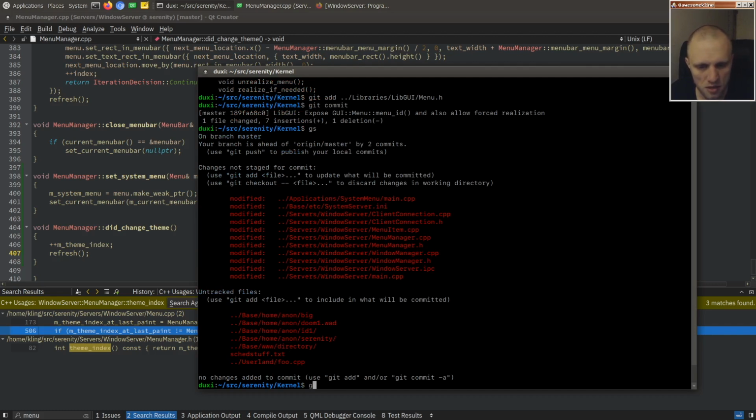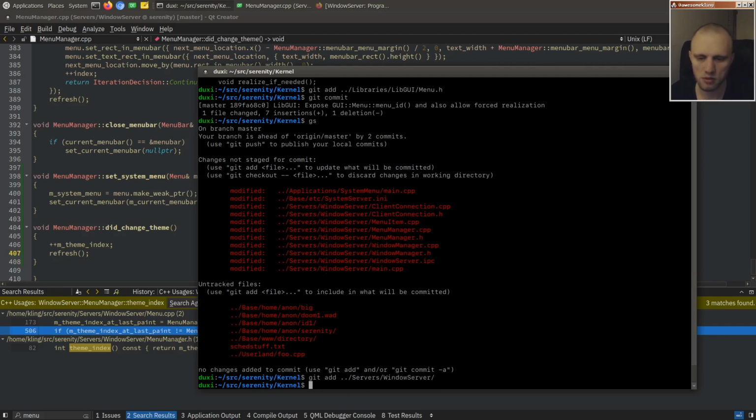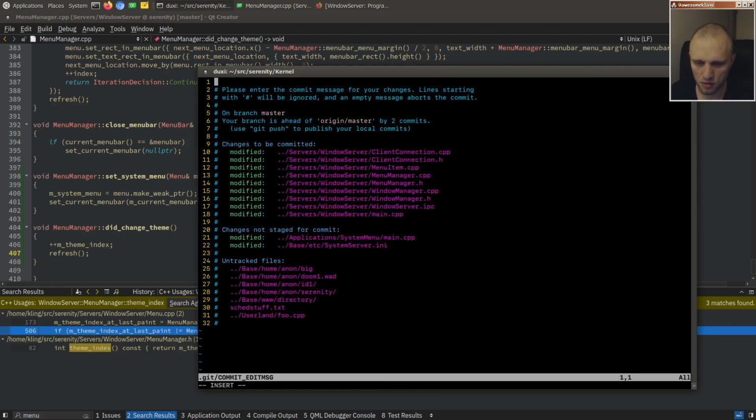And then this stuff is, and Windows Server will say, allow remove system menu and allow remove internal system menu.